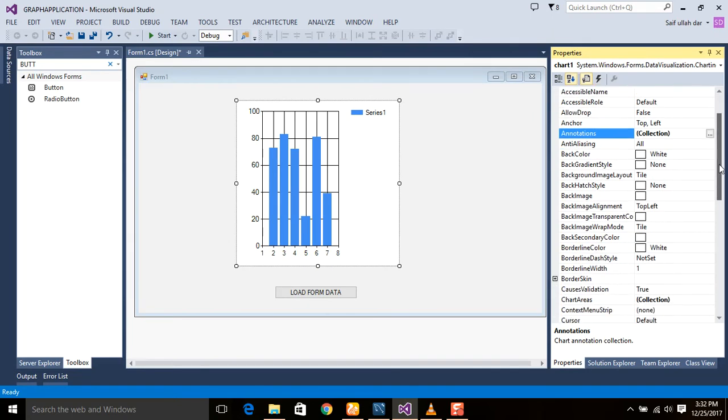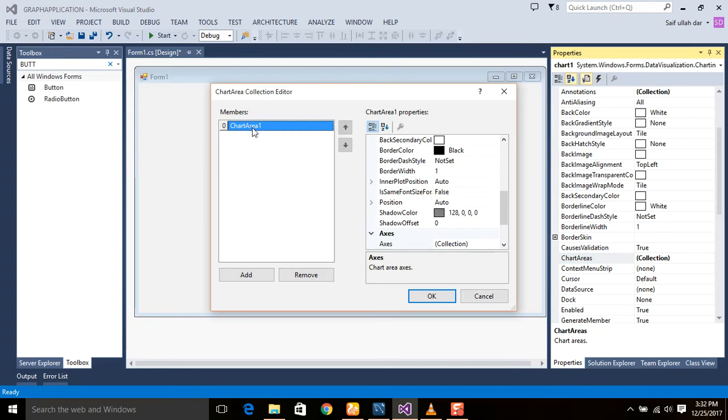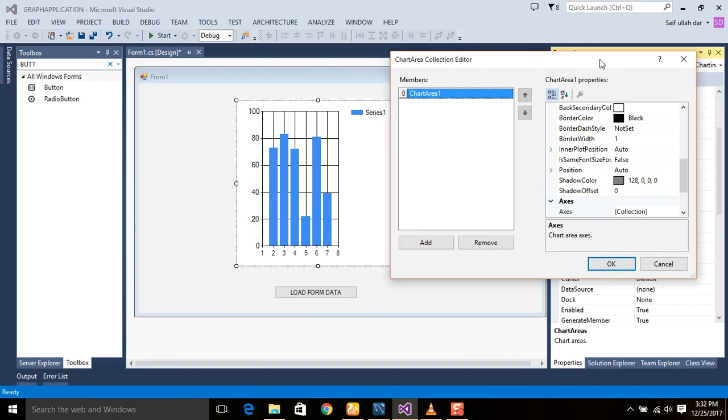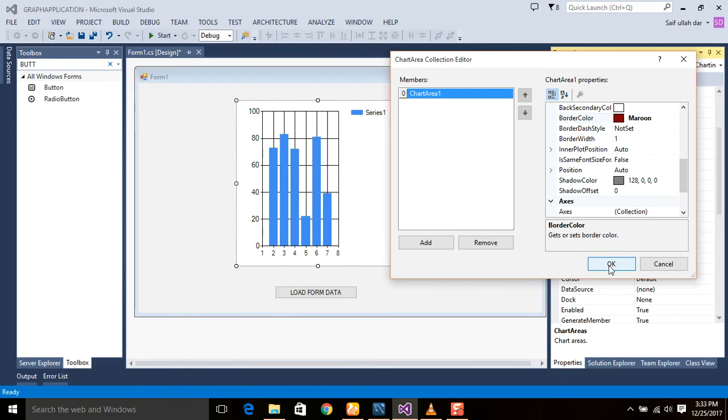Similarly we have the chart areas property, and click on it, you can see the chart area here. Similarly, if we want to change the border color, change to maroon.